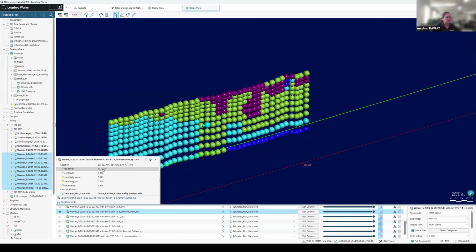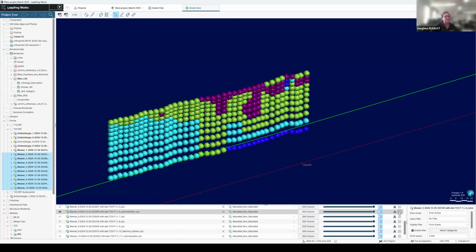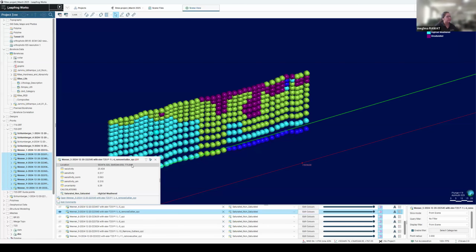And this is the resistivity value, 107, this green color. And I also have the legend. Once we import this data in Leapfrog, we can get this kind of data. If I press on this blue point, this is my XYZ and 25 is my resistivity value.